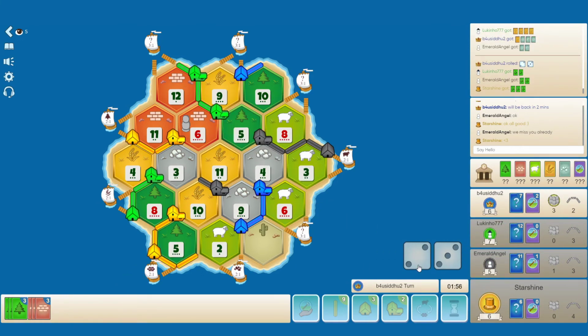Ooh, dangerous. Okay, I have a knight. What do you think if I unblock 6 and block 8? Is the worst thing, right? Yeah. Sorry to even ask that, because if 6 rolls, then he gets 2 bricks. He had wood already in his hand.